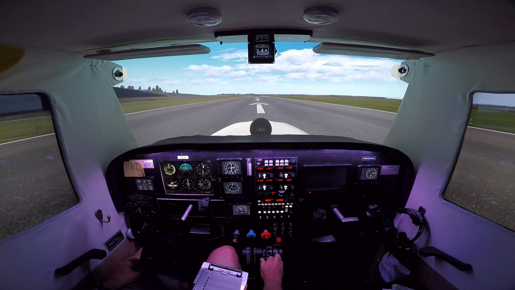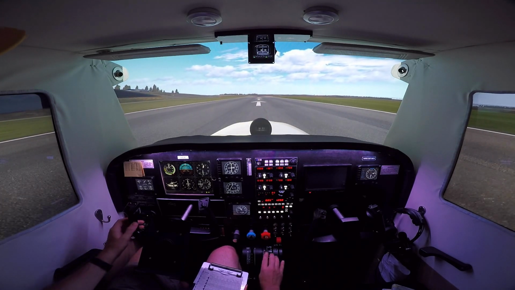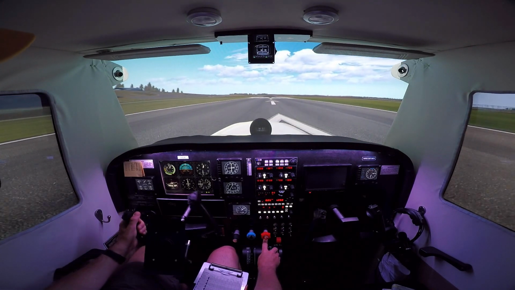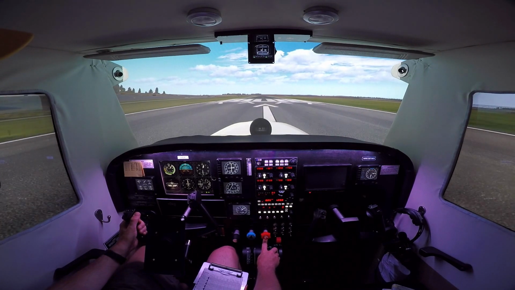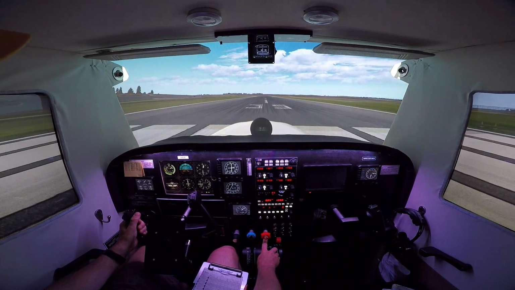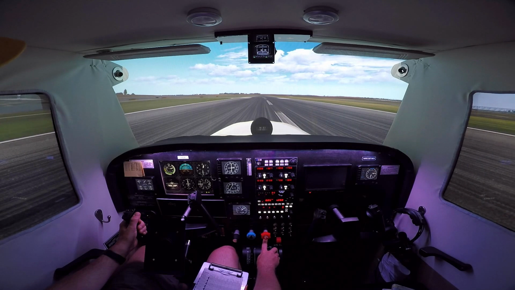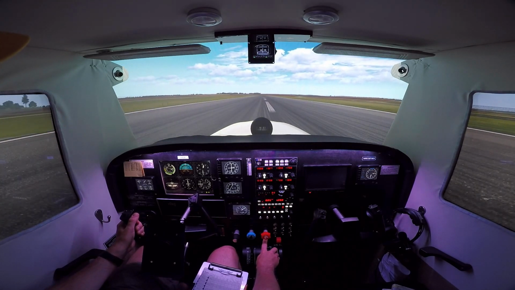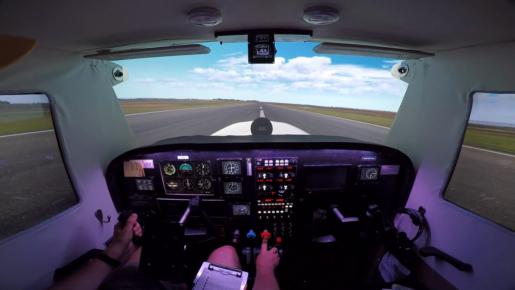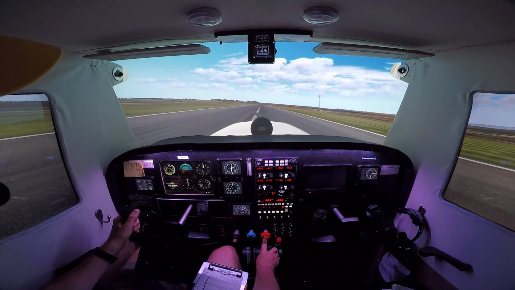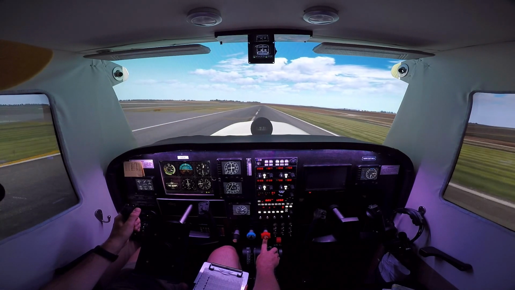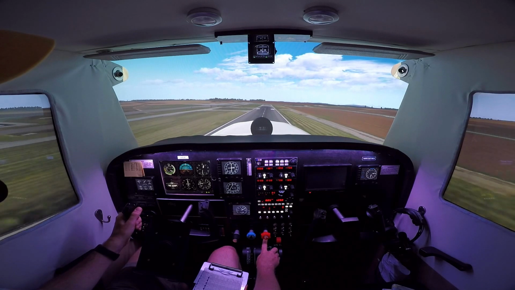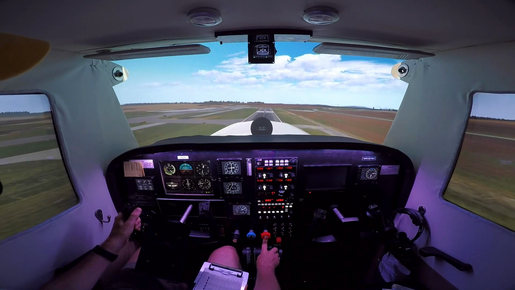Okay. Instruments agree. Full power. Remember, we've got that west crosswind that's dipped that left wing. Instruments are good. Airspeed's alive on the center line. Close to it. Takeoff point. VY.